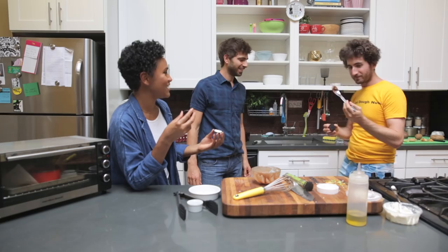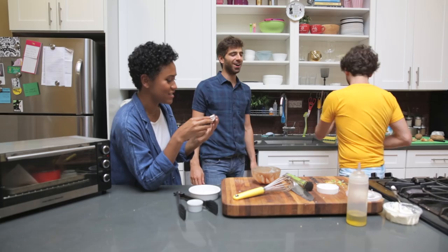What did you just do? He surgically ripped them apart. Yeah, actually, packed them in Nutella. Okay. What did you just do? He put in cream cheese. Oh, wow. Cream cheese inside.